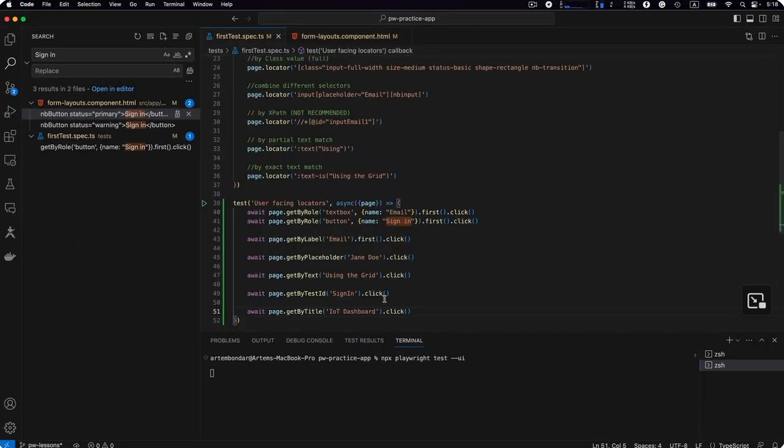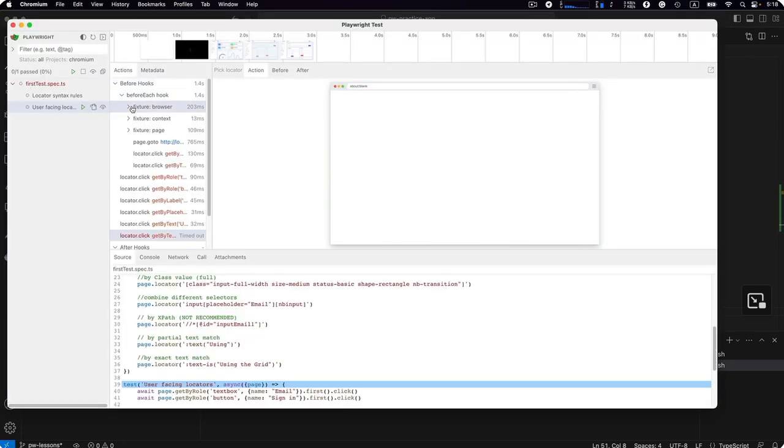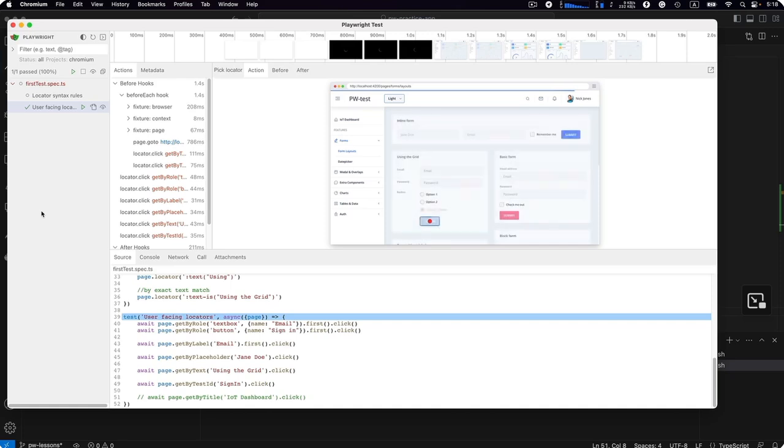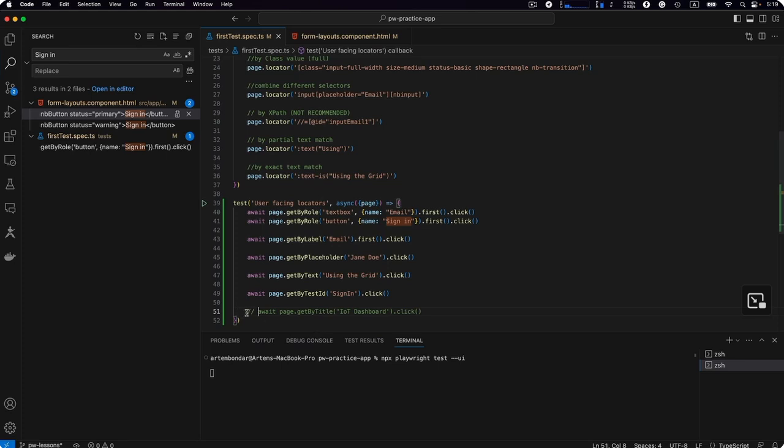So now we're going back here, and we provide the name of the sign in inside of the data-testid. Let me comment this out and try to run it. Yeah, as you can see, we successfully clicked on the sign in button based on the data-testid.